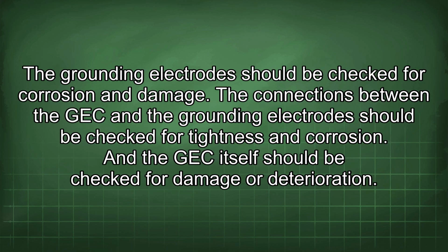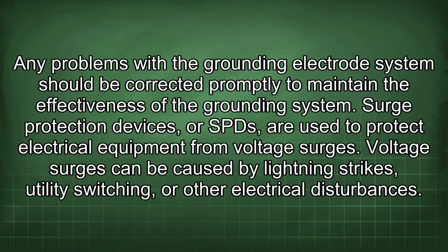The grounding electrode should be checked for corrosion and damage. The connections between the GEC and the grounding electrode should be checked for tightness and corrosion, and the GEC itself should be checked for damage or deterioration. Any problems with the grounding electrode system should be corrected promptly to maintain the effectiveness of the grounding system.